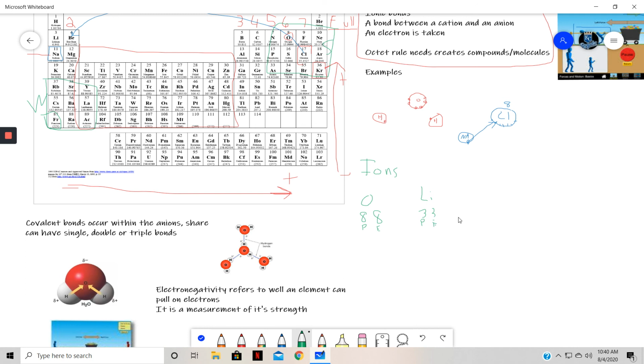All right, and so when they bond, ionic bond, and one of these electrons is taken and goes over to oxygen, now oxygen has 9 electrons and 8 protons. So since it has more electrons than it does protons, it's now labeled with a minus sign or a negative ion. Lithium, the opposite, has 3 protons and 2 electrons, so it has more positives than it does negative, so it gets a plus sign. And that's ions. Oxygen would now be a negative ion, and lithium would be a positive ion because it has more or less of the electrons than it does the protons. So that's a tie-in back to last time, our discussion of ions and what it looks like in this setting.